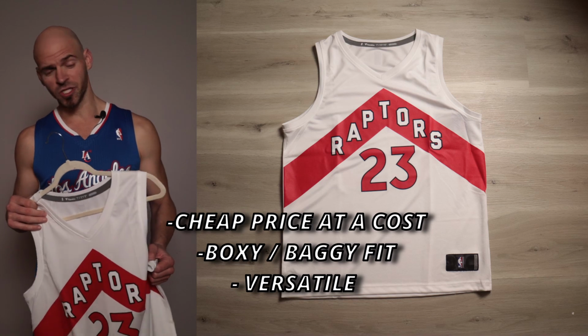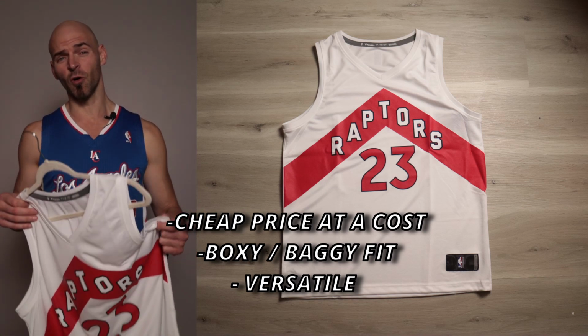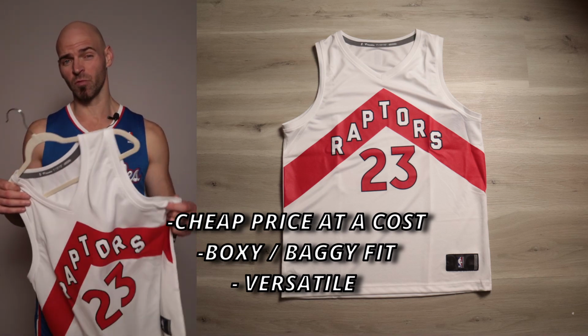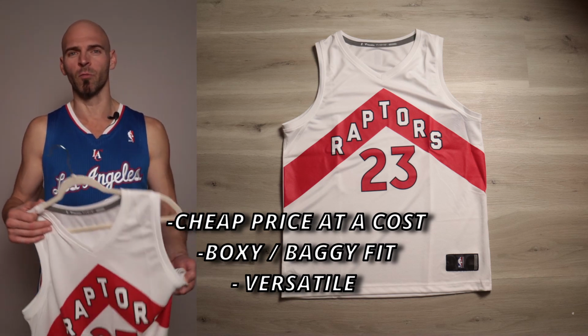All right, so what's my final word on the jersey? Final word is it's an $80 jersey retail. And again, I have seen these go on clearance for between $10 and $20. You pick one up, who cares what happens to it? Who cares if you even wear it more than once?